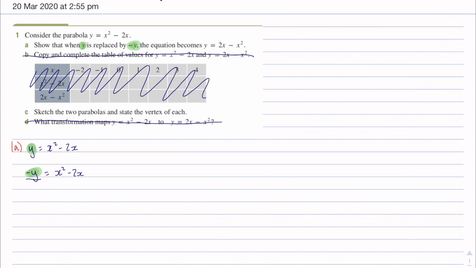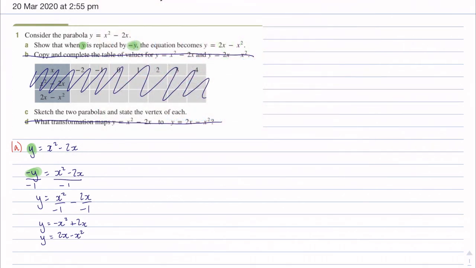So we're going to divide to get rid of this negative 1. So you get y. Don't forget when you're dividing by negative 1, you do it individually. I'm going to write this step out, you don't need to. So that's going to give us negative x squared plus 2x, same as 2x take x squared.